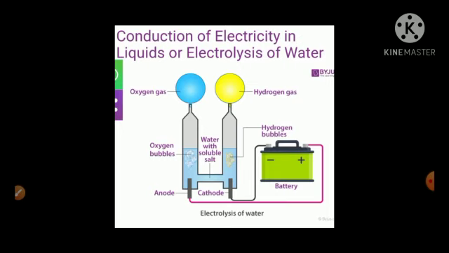We can see the setup here in the vessel, in the container. Two graphite pencils are immersed in tap water. And this tap water consists of water as well as salt where the salt splits into ions and helps in the conductivity of the current. Now here the graphite pencils are immersed in the tap water and the two ends of these graphite rods are connected to the two terminals of the battery, positive and negative.